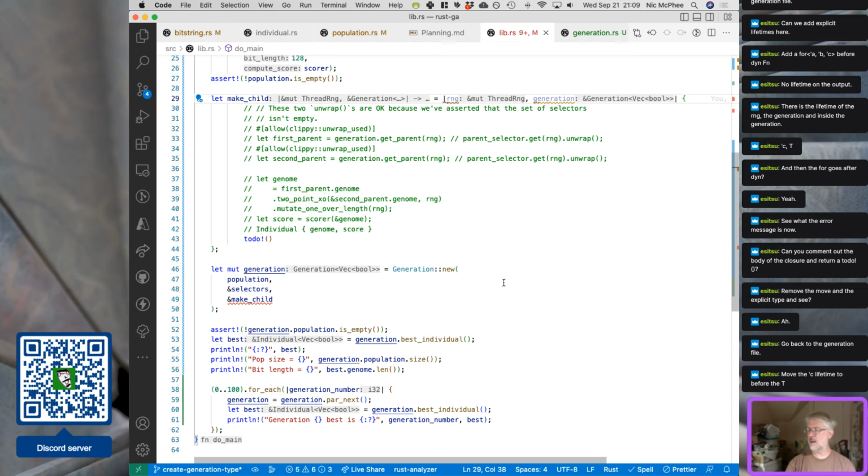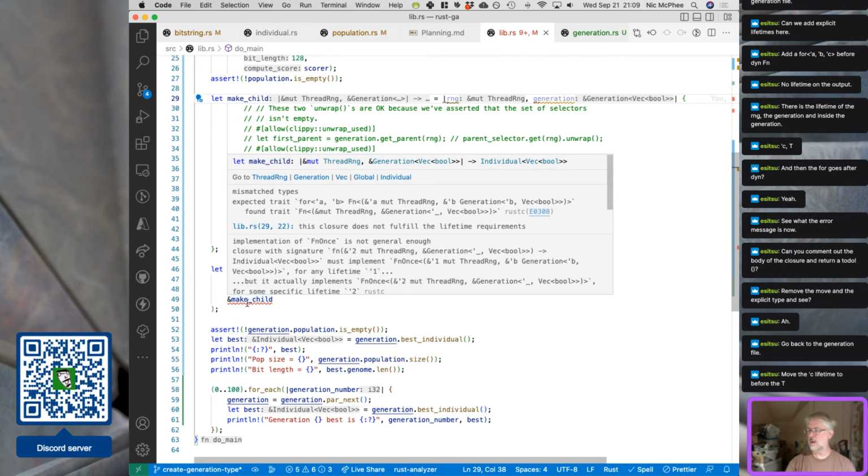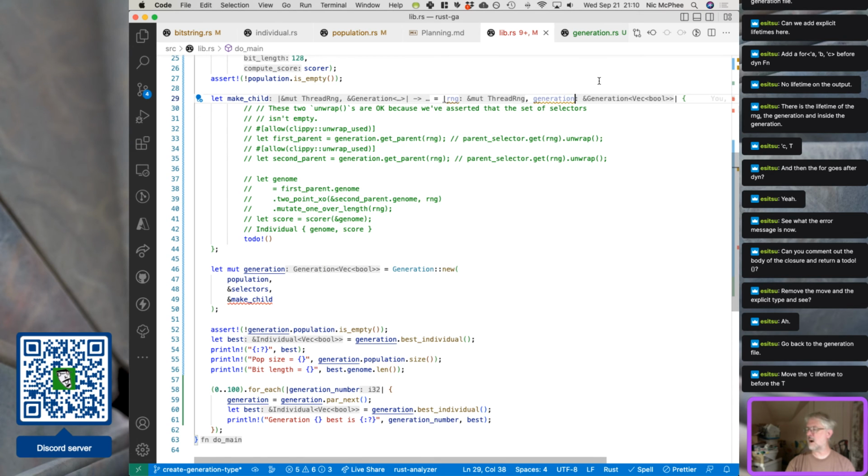But then we have the same problem over here. So this is saying we don't know how long the things inside are going to live.